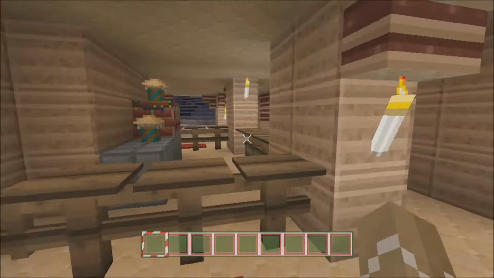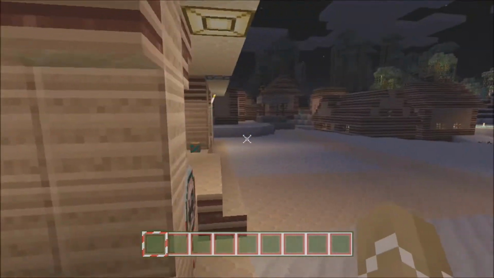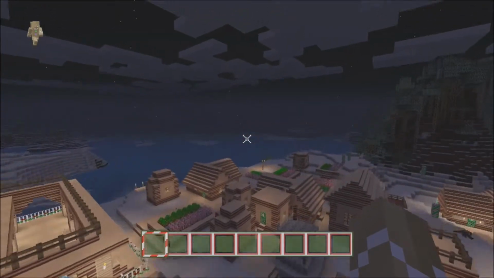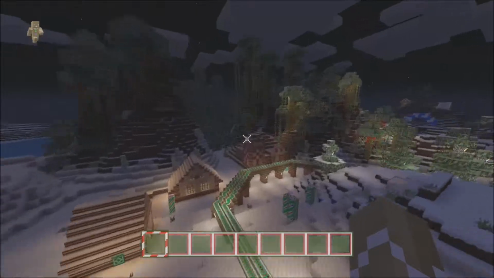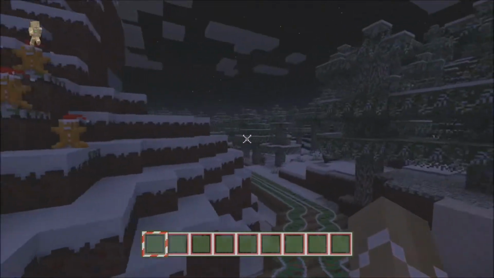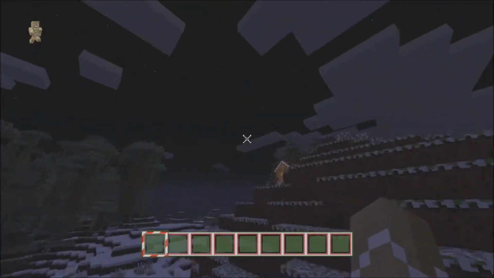Ooh. Got another little nice area by here. It's cute. It's another little cute village and you come through it and go round and around. I like these trees. These trees are very nice. And I think we've got more candy canes. Oh, there's a hill. Oh my god, what's that?